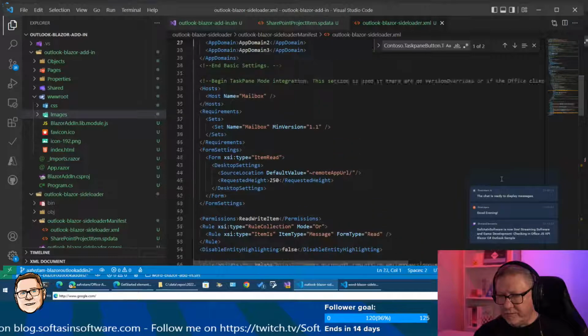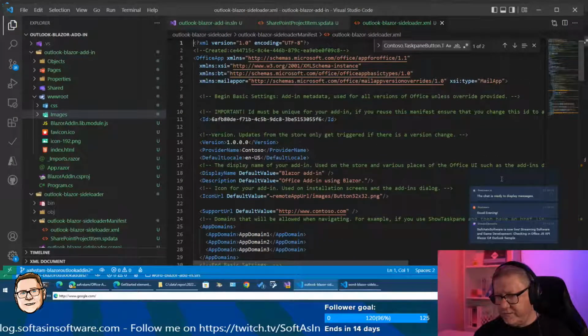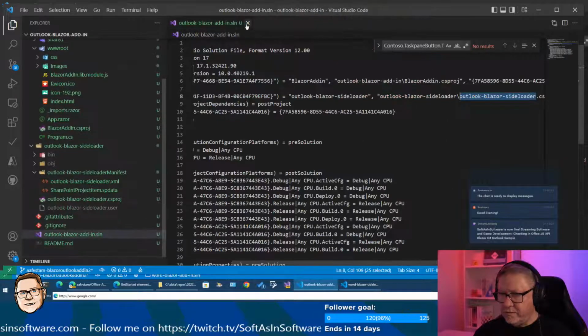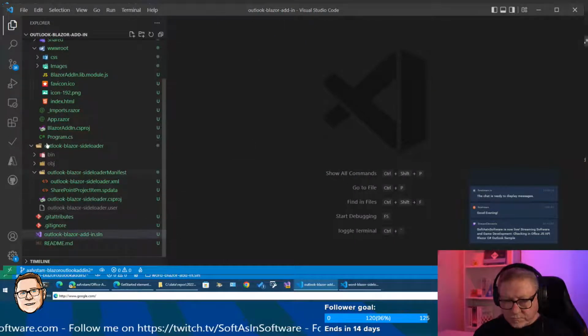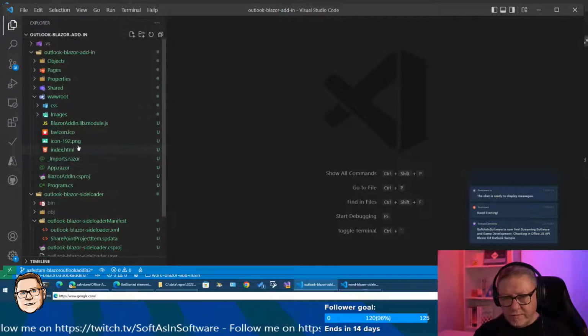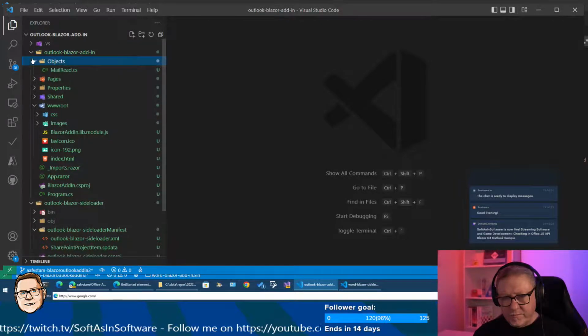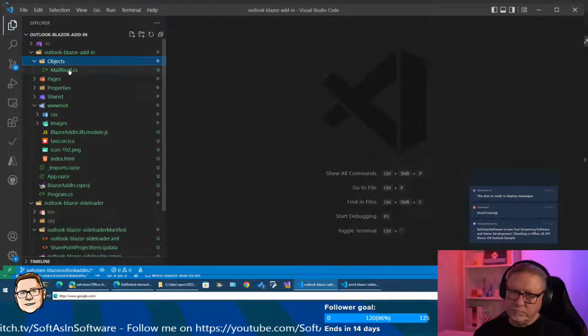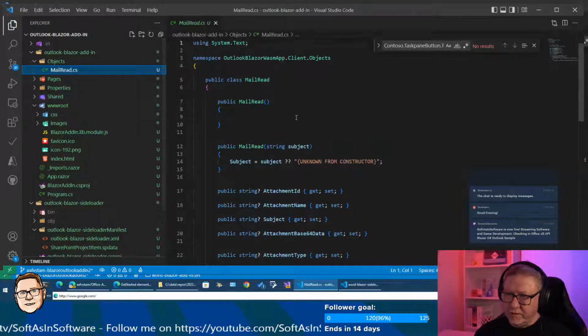Let's check something on the files there. Should be good. This is what we checked. So now we need to check this project. I think this is more like a model.